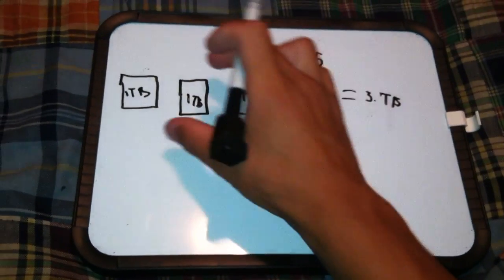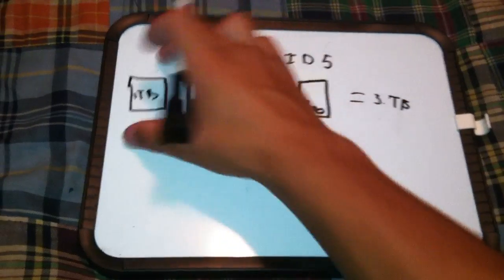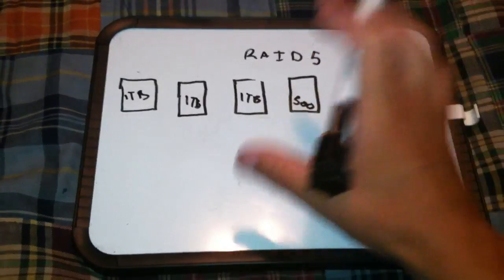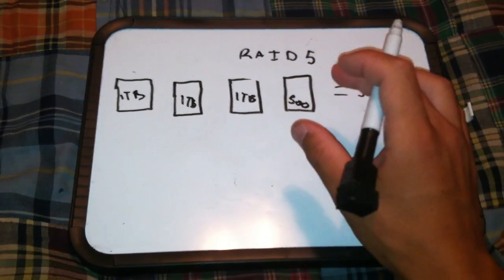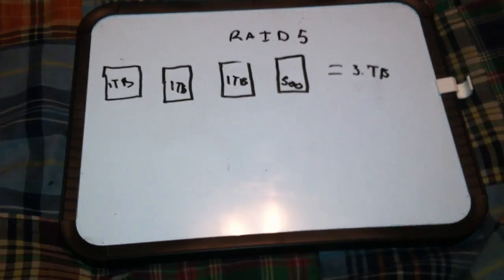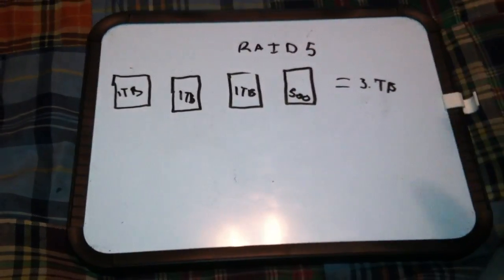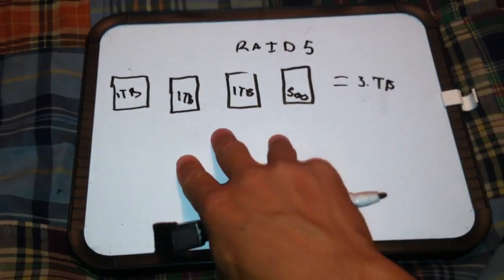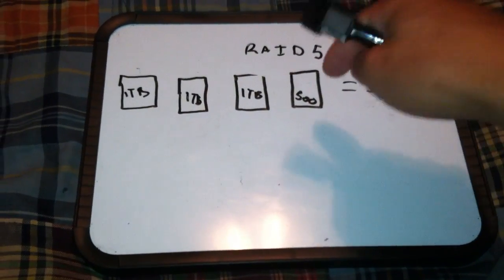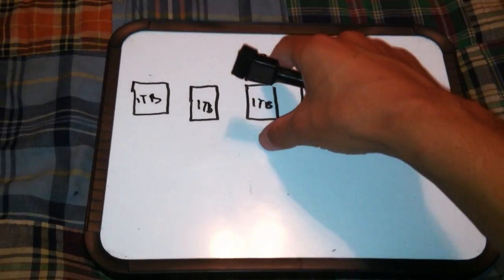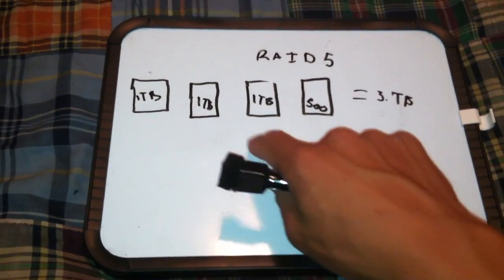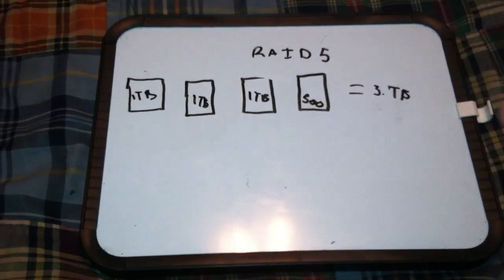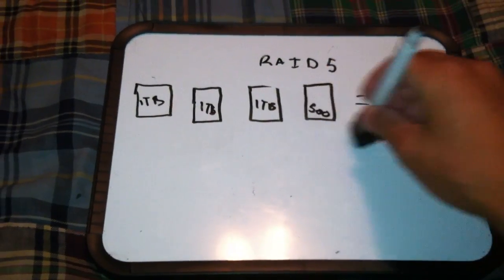These are only going to be running up to 500 gigabytes of storage. As soon as these hit 500, it's done. So that's why it's kind of important that you pay attention to that. Don't think that you have an extra 500 gigabyte hard drive laying around and you'll just throw that in your 1 terabyte RAID array to get a little more memory. Actually, that's going to hurt you more, because now these 3 terabyte drives are only going to become 500 gigabyte drives, because it only goes as high as the weakest drive.